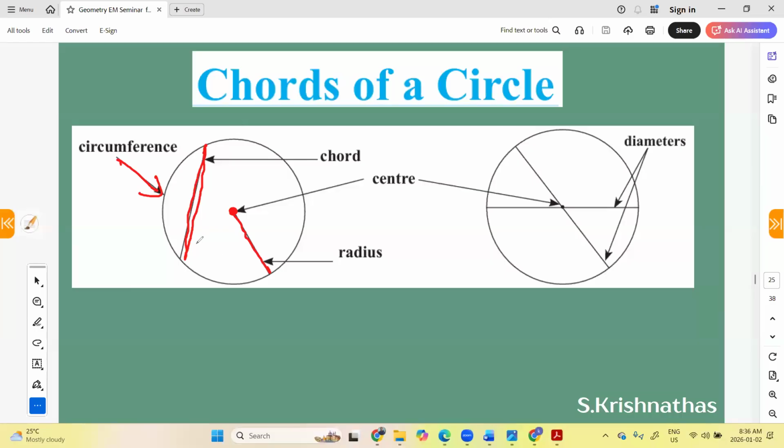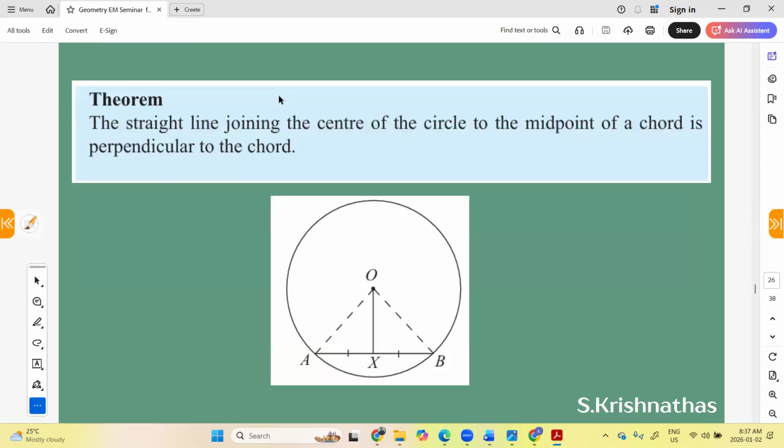The intersection point of the axes of symmetry of a circle is the center. The straight line joining the center and a point on a circle is called the radius. The straight line joining any two points on a circle is called a chord. If the chord passes through the center, that is the diameter. Students, the longest chord is the diameter. The diameter is 2 times the radius. Okay, these are the facts about the parts of the circle. Right. Next. Okay, the theorem.